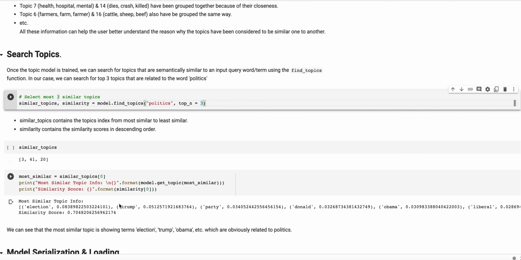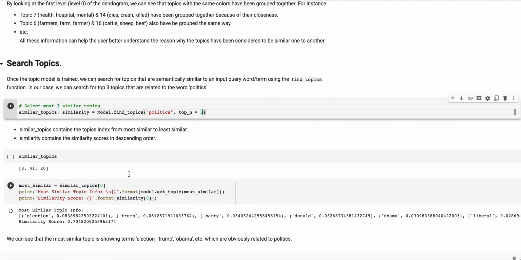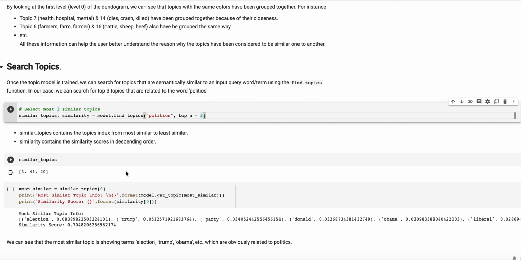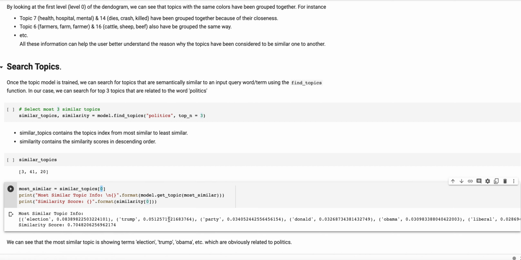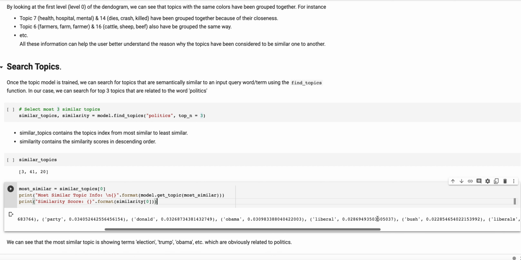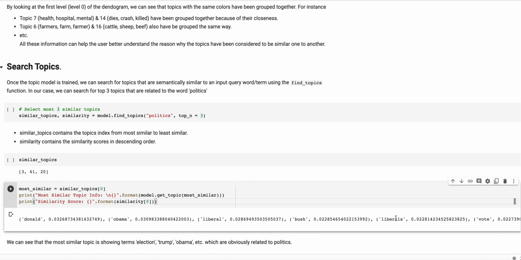So I performed my analysis here. Let's say that I want to take the most similar topic. Like I said, this is in descending order, so if I want the most similar, I will take the one at the first level, which is index 0. When I take index 0, the most similar topic is the one where I get the keywords election, Trump, party, Donald, Obama, liberal, Bush, liberals, votes.